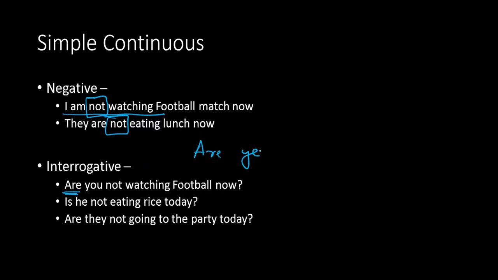Are you watching football now is an interrogative sentence. Are you not watching football is also an interrogative sentence. Is he not eating rice today? Is he eating rice today? Both are interrogative sentences. Are they not going to the party today? Or are they going to the party today? Both are interrogative sentences.